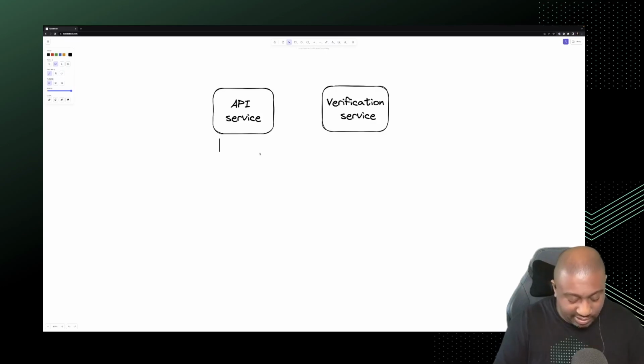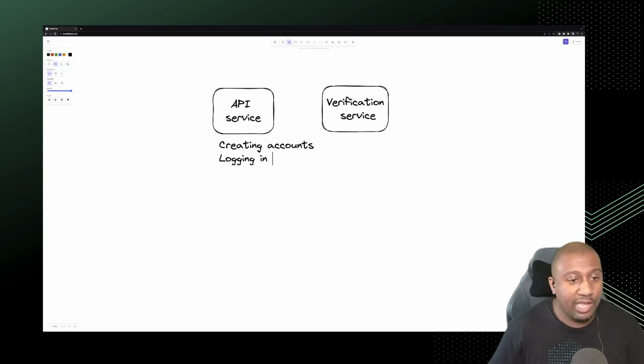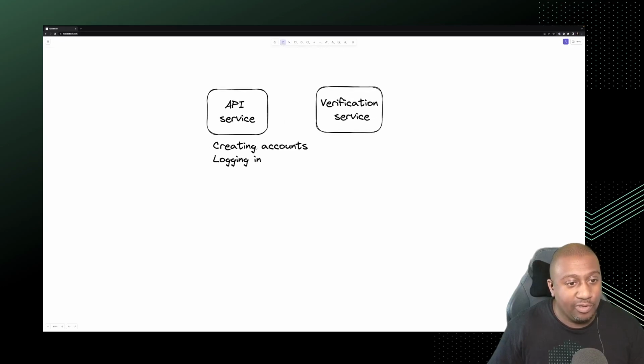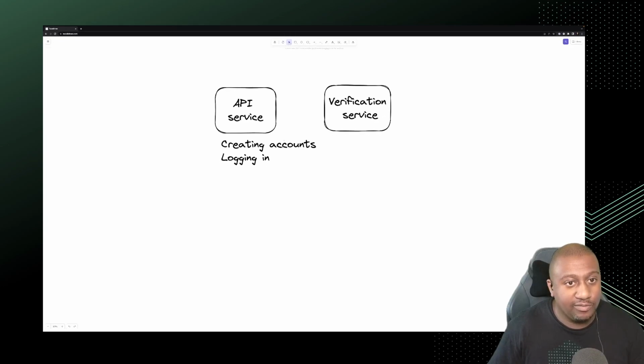So it's going to be for creating accounts and logging in. Right, so those are two primary use cases for this service here. Let's see if we can just move this along a little bit.